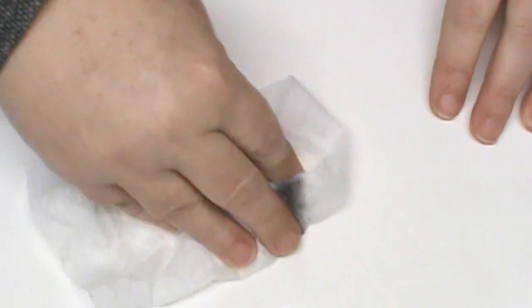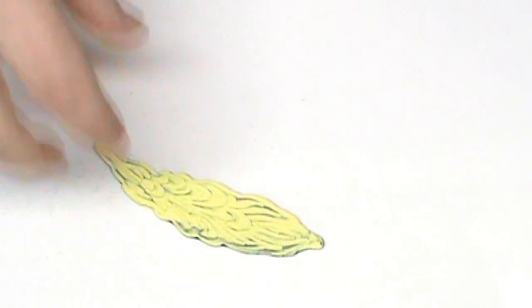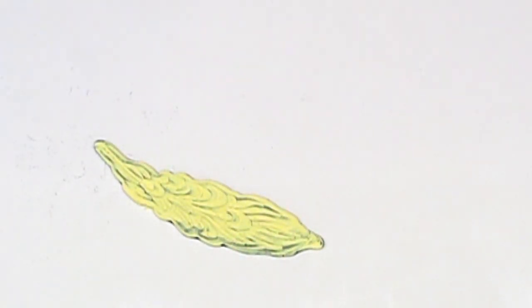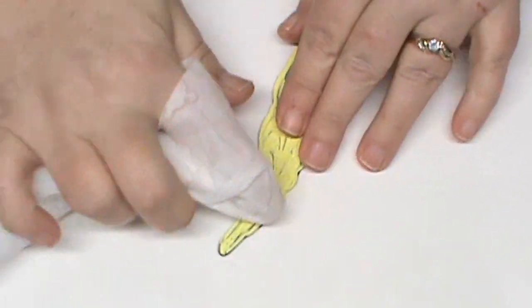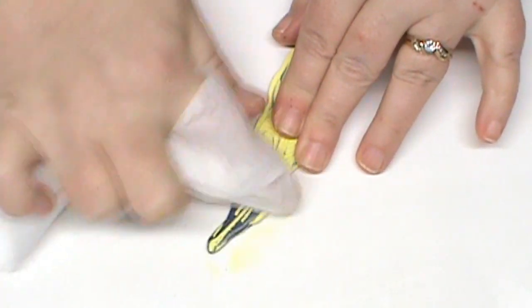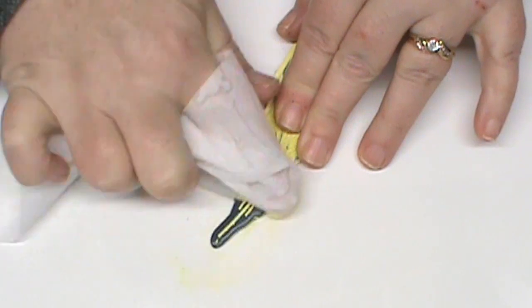Well, there's that. Let me get out a new one to do the yellow one. What a mess I made. Wow. That's good. Get them all out. Okay. Hopefully this one is easier. And it should be because it was done with regular acrylic matte finish.